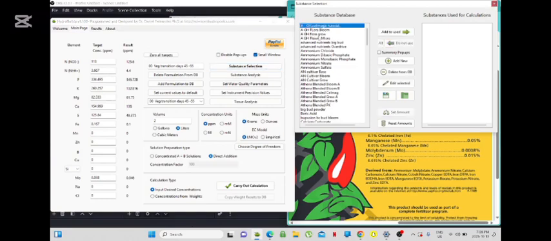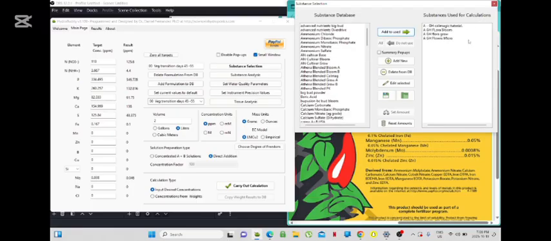So the great news is we can select them because now we're going to build our own recipe based upon the numbers. And so we need to add these into the substances used for calculations. And what that is doing, it's telling HydroBuddy, hey, these are the ingredients that we want to use to achieve our set of numbers over here for our current grow.